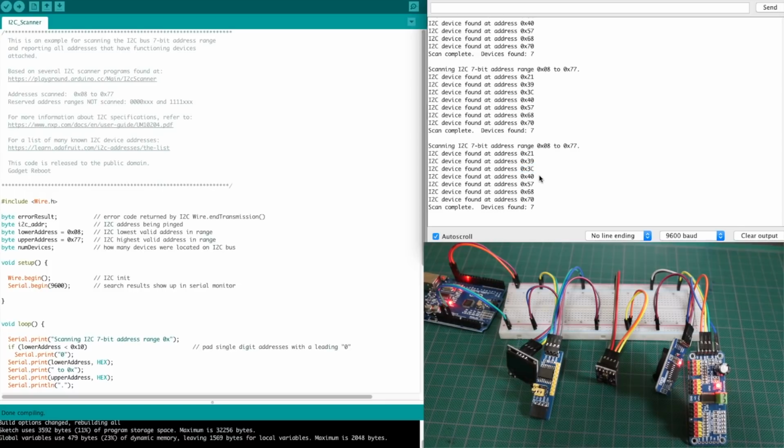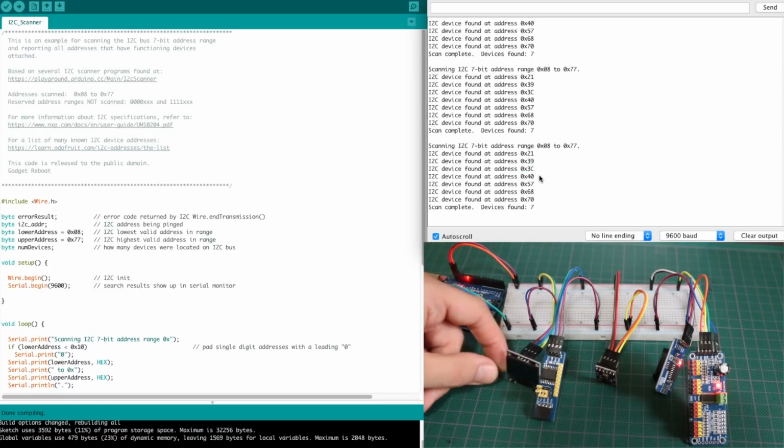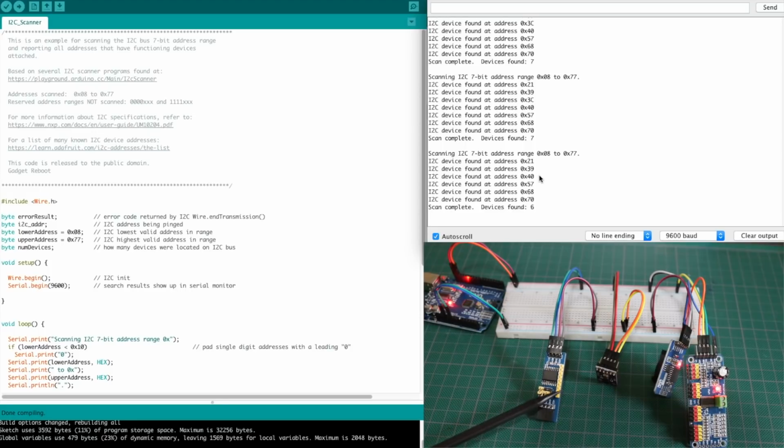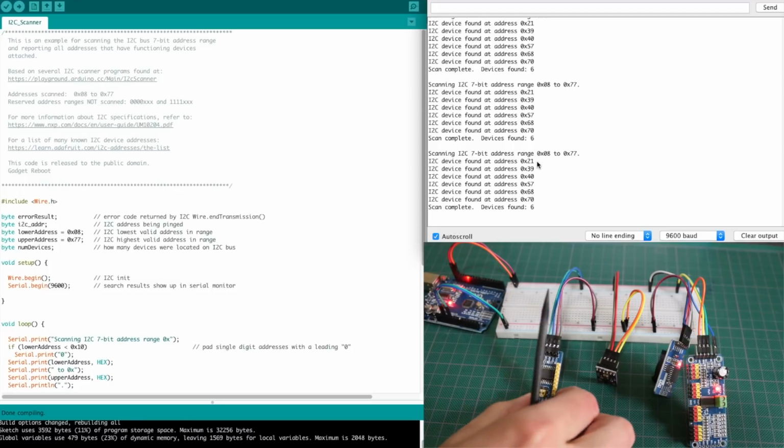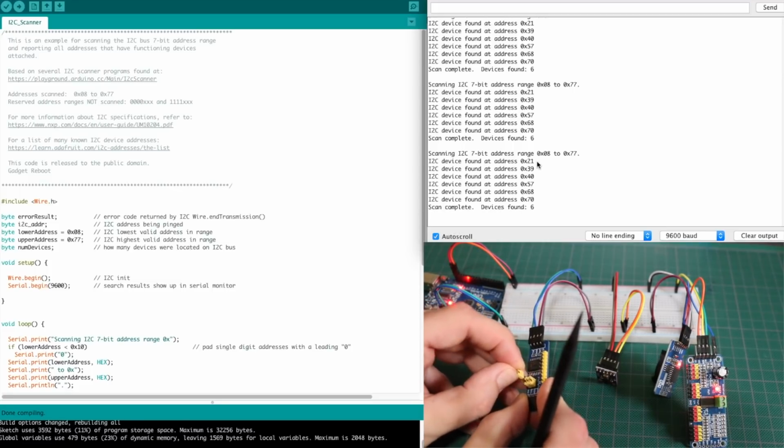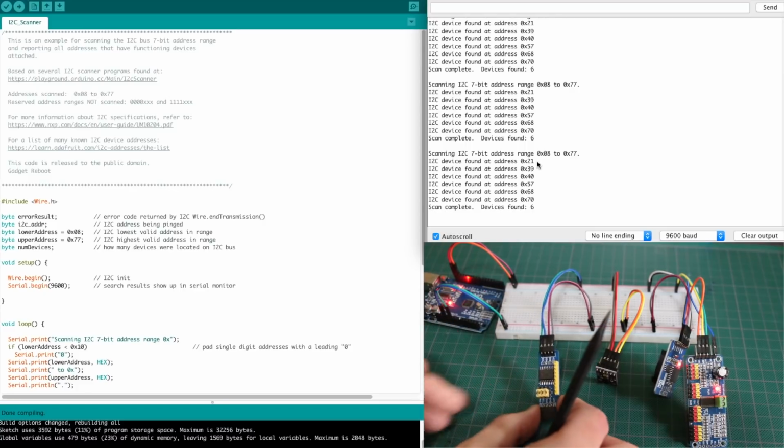Done. So let's start removing things from the bus. I know this is 3C. So now, here's the GPIO expander, PCF8574. Well, I already know it's in the 2-something address range because I've dealt with it before. So we have this device here that happens to be 21 hex, and I've got this jumper here with address 0 on the 1. So with a base address of 20 hex, this makes it 21 hex. So in real time, let's change it to 20 hex, no base address offset. Now it should turn up as 20, and there it is. So that's this part accounted for.